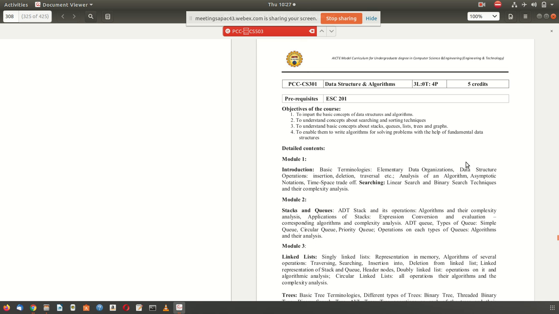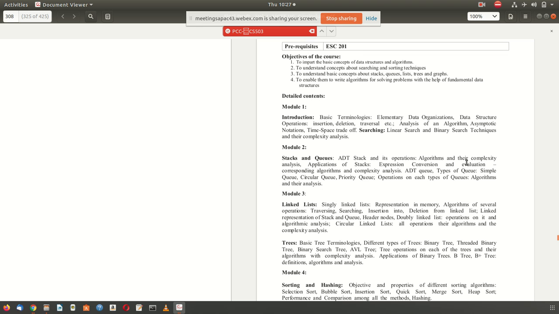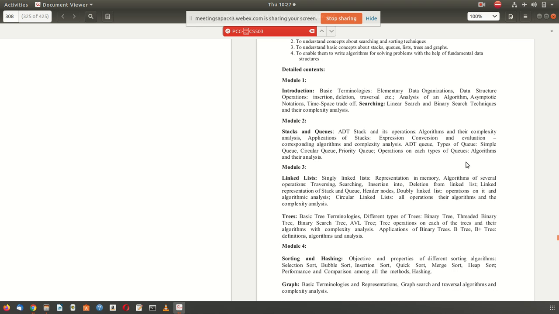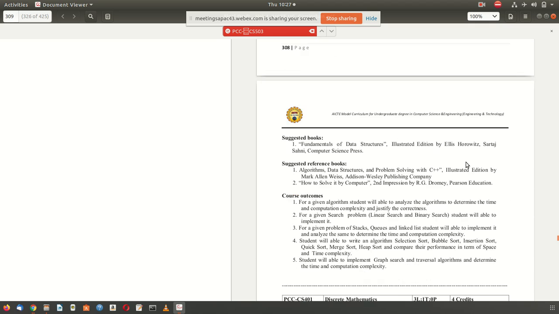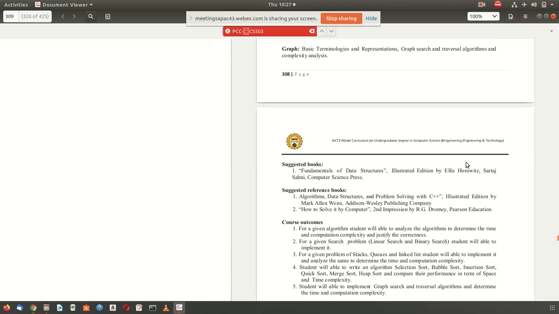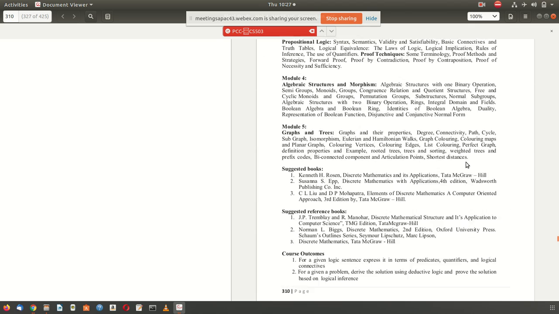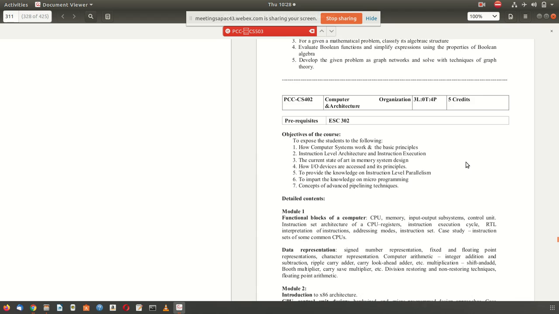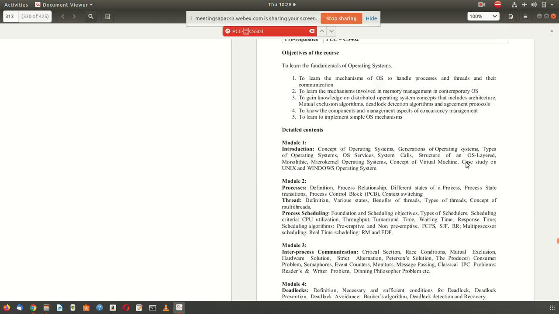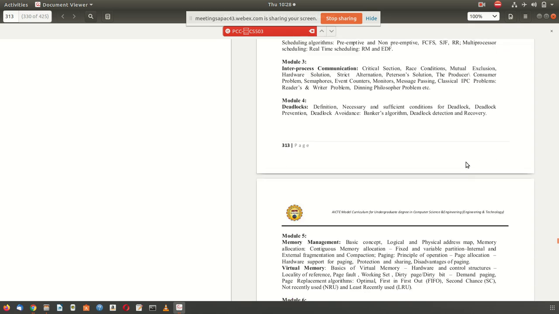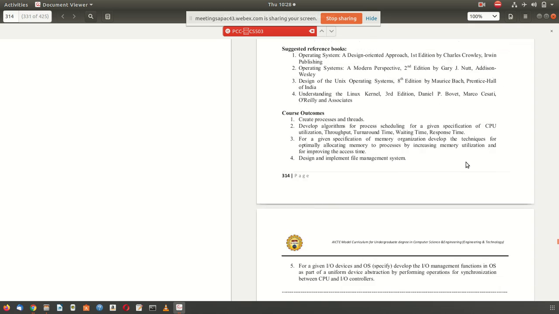Here in data structure and algorithm, it is clearly mentioned what every chapter should contain. Okay, so it is nice, but as far as OOP is concerned, it is written very badly. Wait, I will see here also in operating systems. Okay, operating system also is nicely written.